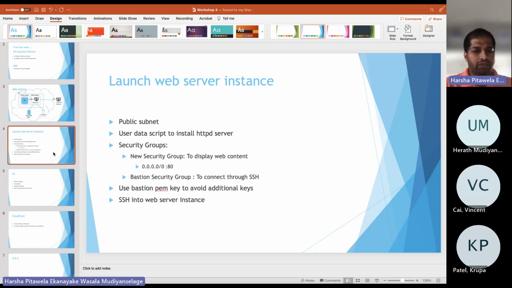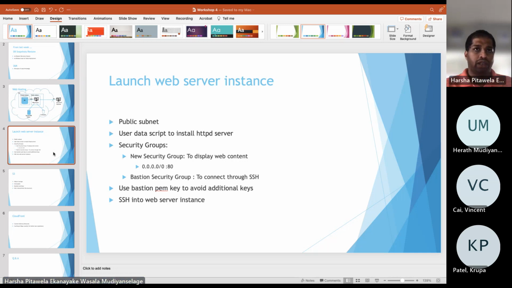We want to be able to connect to this web server from our VPN, so we need a firewall rule similar to the Bastion: open port 22 and allow my public IP, the VPN IP. Then I want to allow the entire internet on port 80 to access this server.